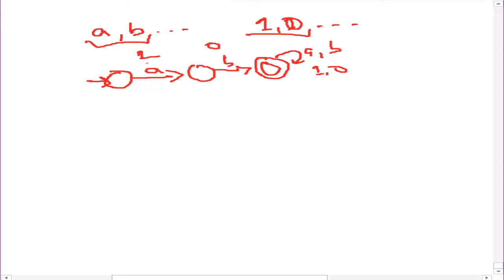Similarly, if we say at the end that I'm ending with AB, or I'm ending with 1 0, let me take AB now only, right? This is the same as 1 0 or something, but I'm ending with A comma B. That means what I do for that is, okay, again I will say like this.